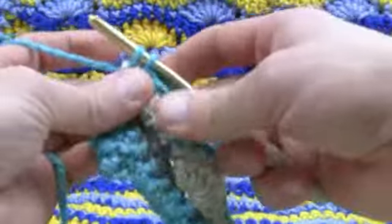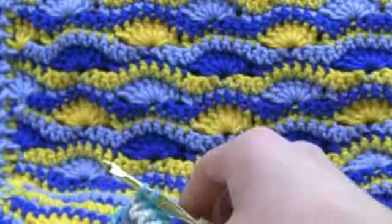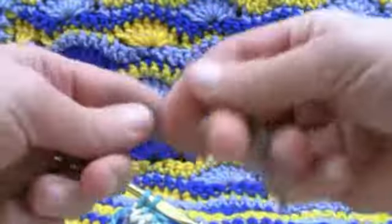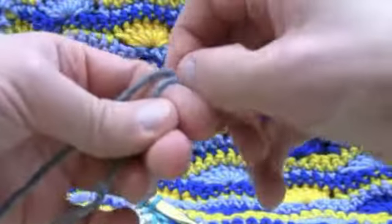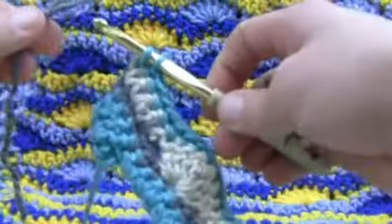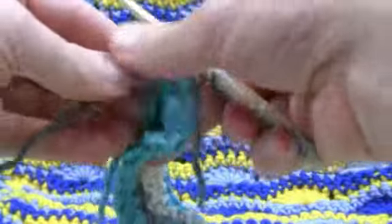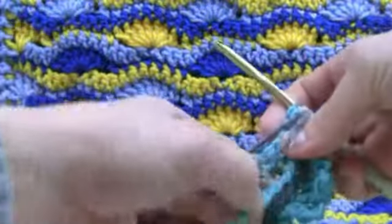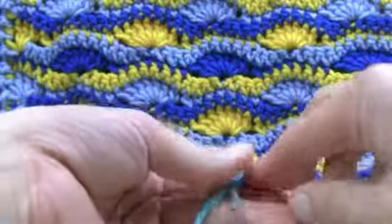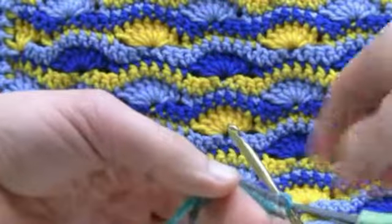So pulling it through. And now let's grab our next color, which in this case will be gray, back up and create our slip knot again. So just wrapping it around your finger or whatever way you do a slip knot. It's up to you. And just put it onto your hook and pull it through. And let's rotate our material. Let's trim our blue, again about the same length as the other color. In this case it will be gray. With my fancy dancy scissors.